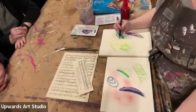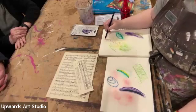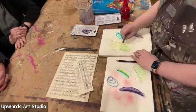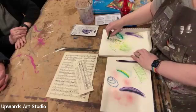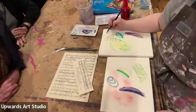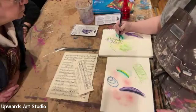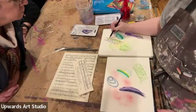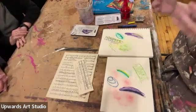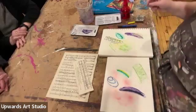So now I have this splatter stuff, and I can go through. This is a much finer line, and it's kind of smudged because I put the water on it, whereas this is thicker and more bold. I like using both of them, because what if I want a thick line, or a skinny line, or a skinny line over top of a thick line? It makes contrast in your work through the thickness and thinness of lines, and also the color.